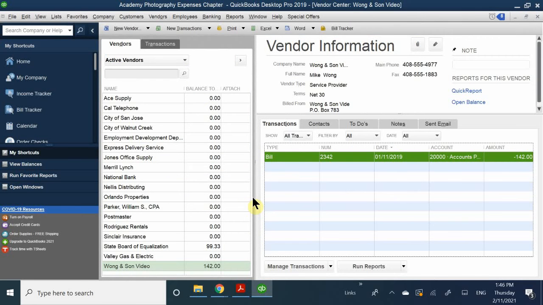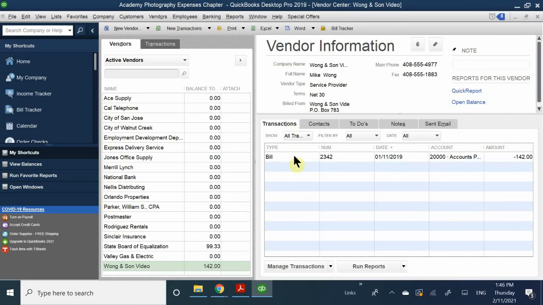We'll talk about bills in a second, but for now, that's what you can do when dealing with your vendors. You can check out what is going on and what transactions you have with this particular person. This is where most, if not all, transactions dealing with your vendors can be done, all in the vendor center. If you go up to the top, you have the new transaction tab right here, and you're able to complete the following.